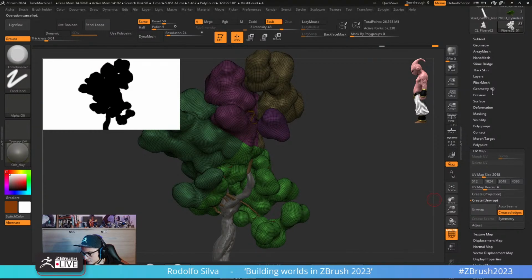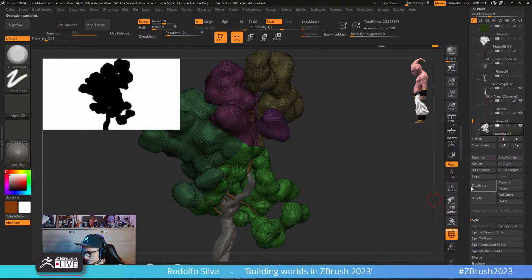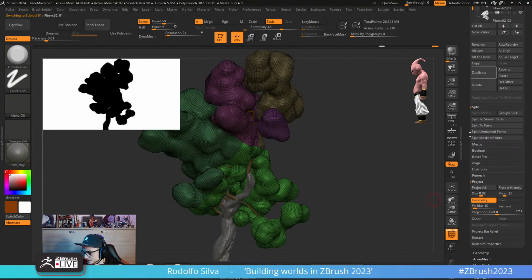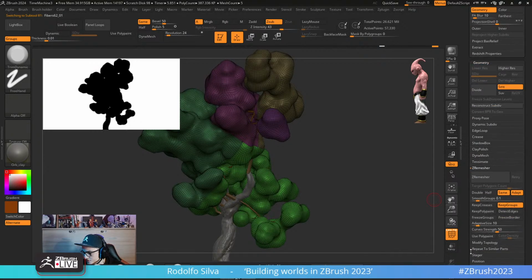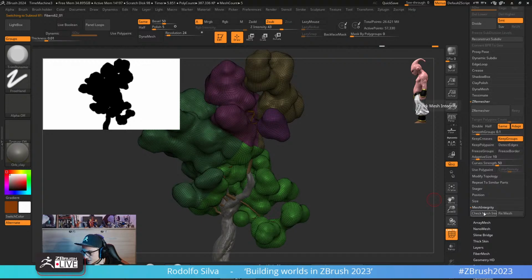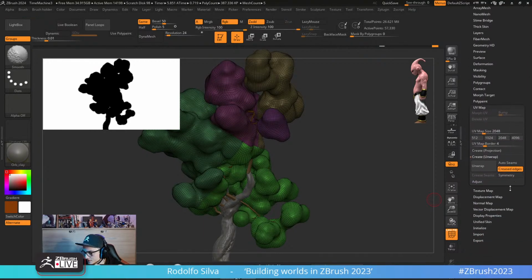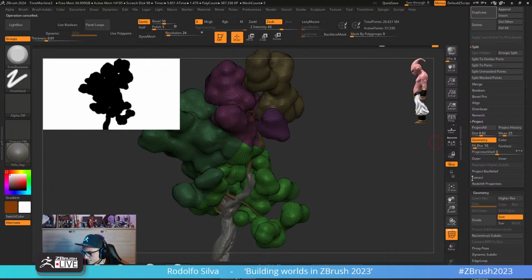Operation cancelled. Let me see something real quick. So when it's not working the way you want it, be sure to go over here to geometry, mesh integrity, and check mesh integrity. It's fine. It should work. Let me actually delete.